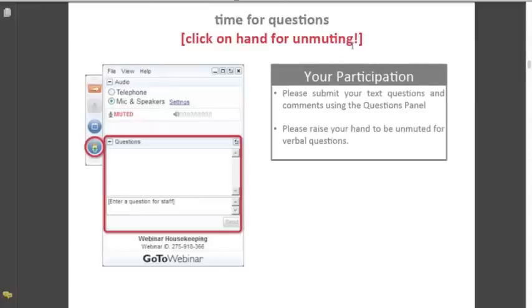Even more exciting, you can actually speak to us and to the whole group. If you're going to do that, make sure you have a headset and your audio is sorted on your computer. You can put your hand up by clicking on the hand-up icon, and Connie will keep an eye out for that. She'll unmute you and you can ask a question using audio, not just texting. You'll notice you're muted at the moment — that's nothing personal, it's just normal, because we can't have a hundred people all unmuted. Everyone has to be muted unless you're answering a question or you're a panelist.